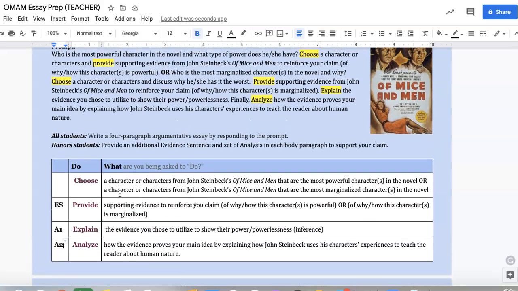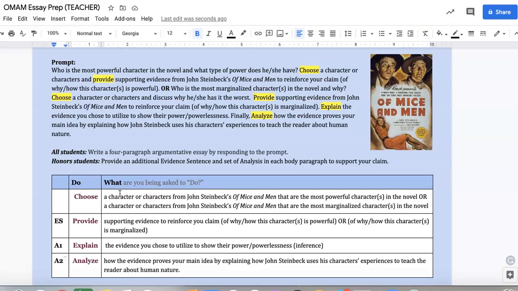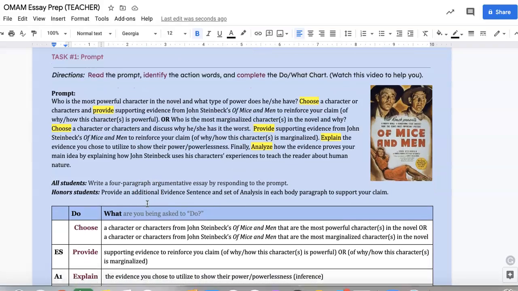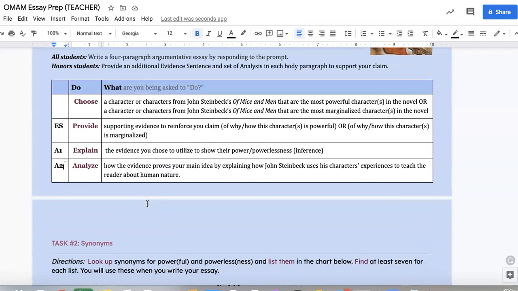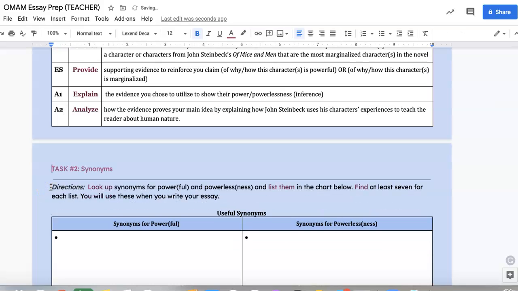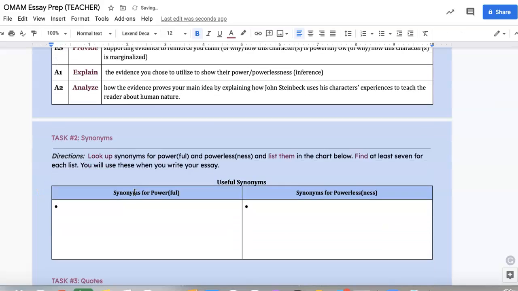So when you go back to your notes about paragraph structure, this will help you to understand how it all goes together. And we'll go through how that looks when we get closer to actually writing the full essay. First, most important was that you just understand what the prompt is asking you to do, and that's what you have in this lesson. So task 2 and task 3 will be completing on your own, and they're relatively easy. They're in preparation for writing.